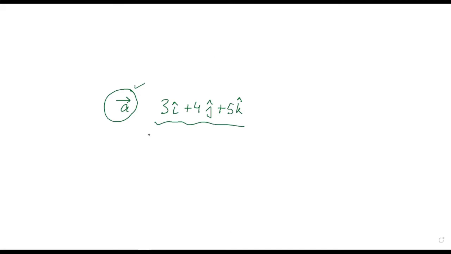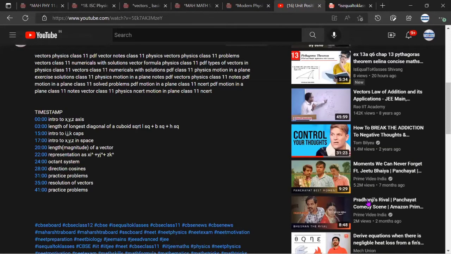Yes, sir. Okay. So we understood the concept of unit vector. We understood what ijk is. We were comfortable with the concept of the XYZ plane. Then we spent, though it was not required, 2 minutes discussing direction cosines. We did some practice problems. And this was another very important topic that we did, resolution of vectors. We did resolution of vectors in a rectangular plane.